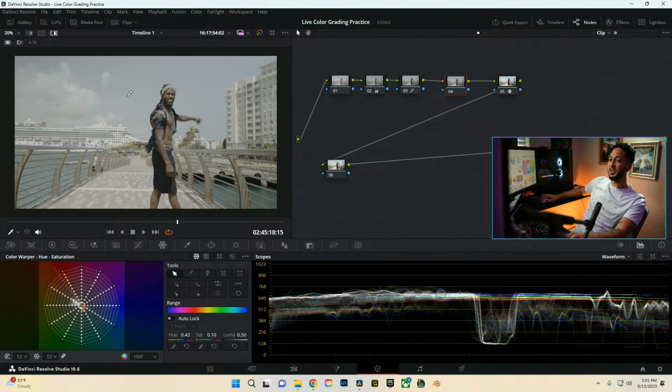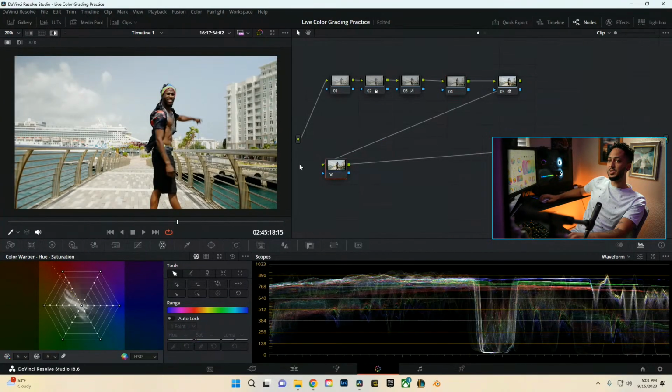So there's not much color to actually even work on or grab in this image. That's why we might want to do it on this image instead, because there's more color to it. So if we come into our color warper, click the 12 dots and click on it, still the same actual result, so never mind. But if we click here, yeah, we're getting a little bit more color out of it, but still not much, honestly, as far as saturation goes.